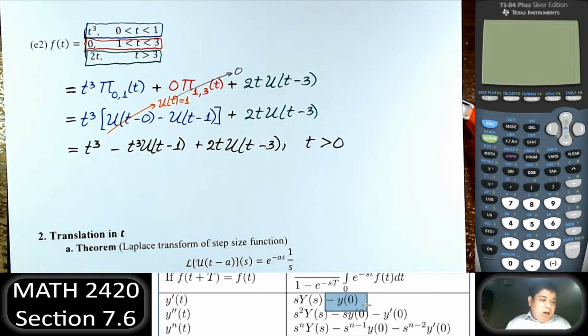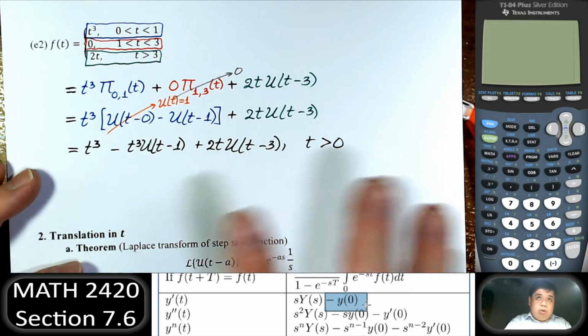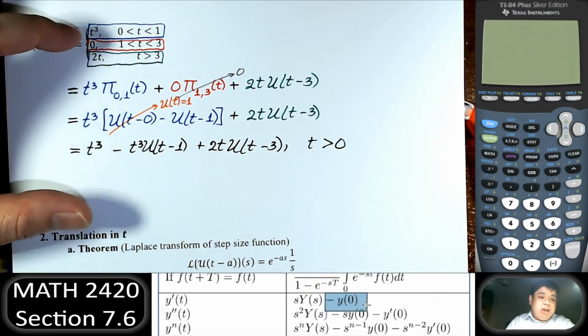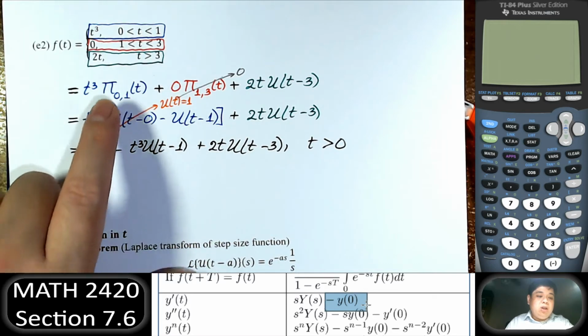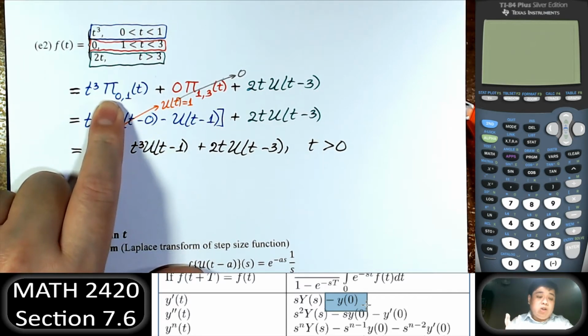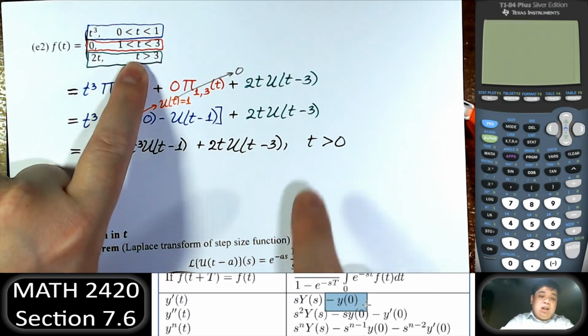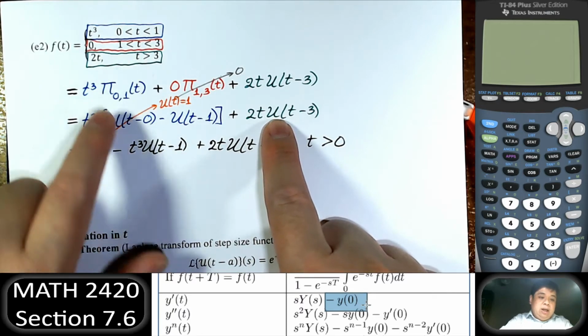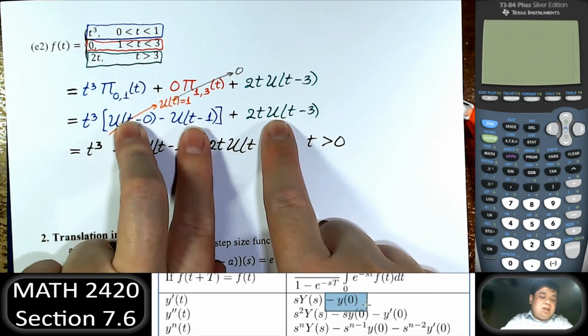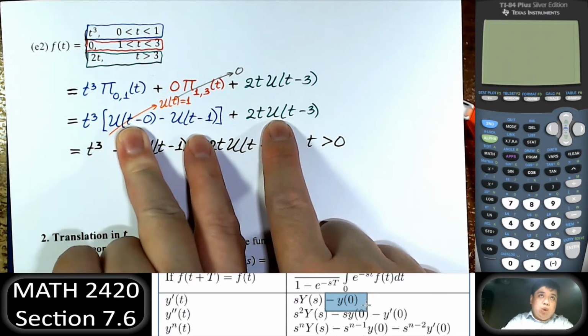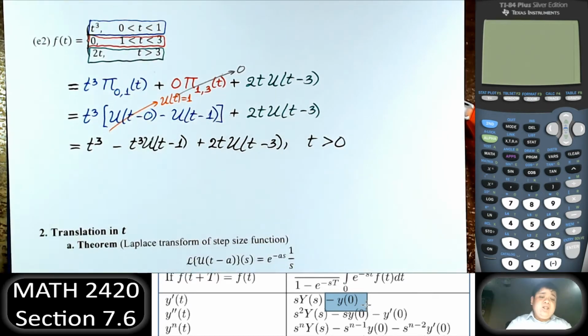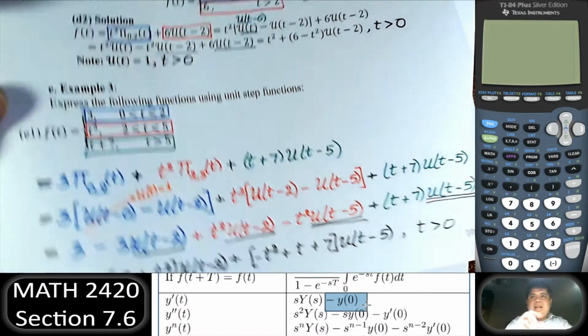We will see more piecewise functions, and we'll just want to do that. So for each piece, if it is between two numbers, use the window function. If it is greater than, use the unit step function. Then write the window as the difference of two unit step functions, and then just simplify, combine like terms. So simple enough.